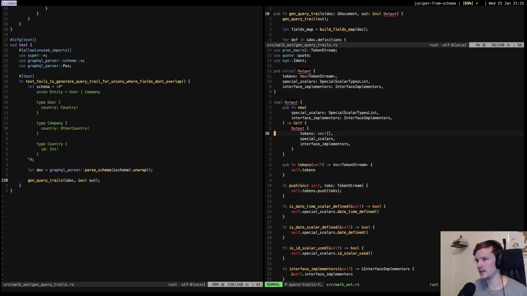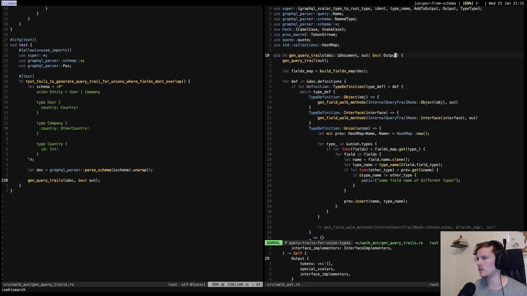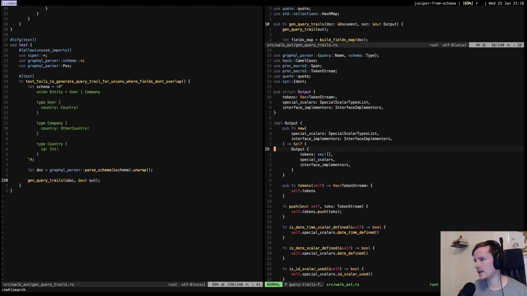It basically maintains a list of Rust tokens, and when you're done with the whole transformation, you can turn that into the final output of your Rust code. And it has a couple of things that we need.